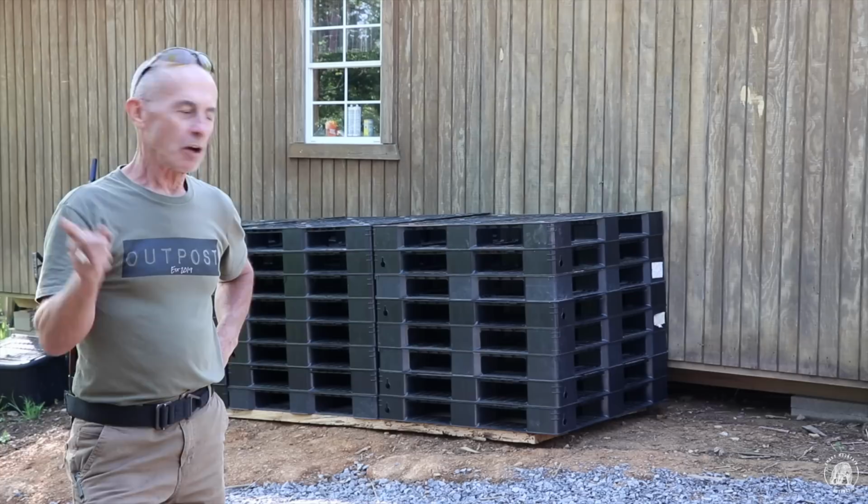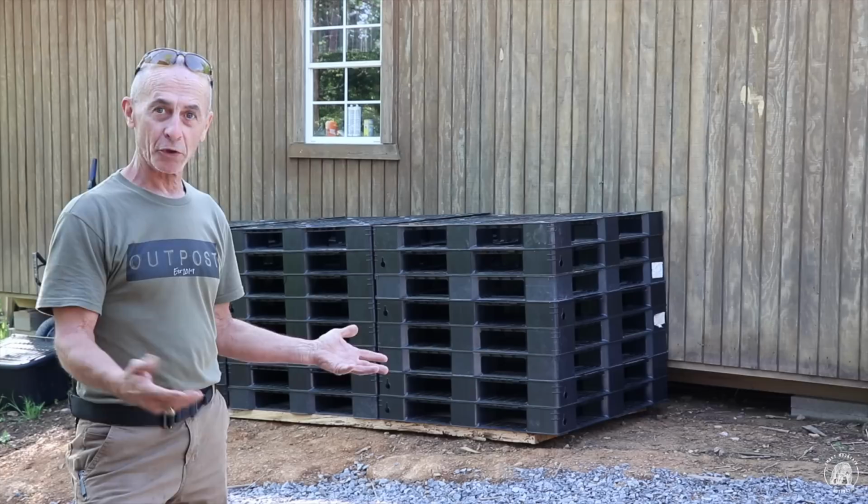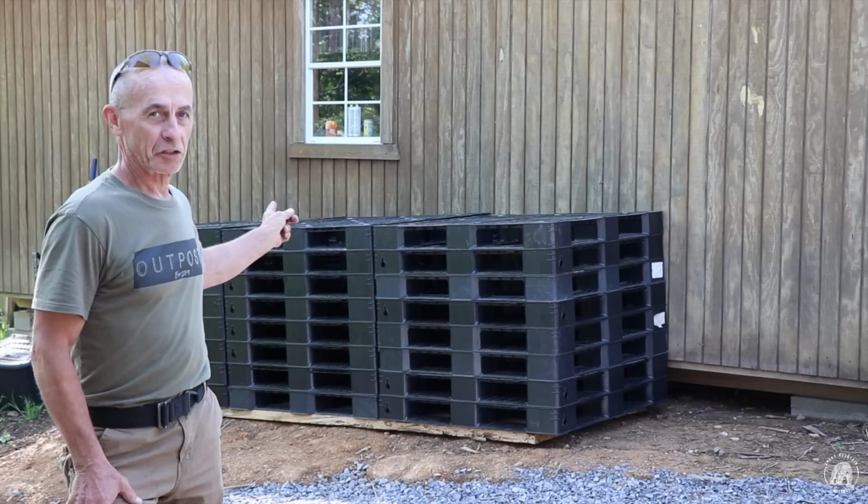And what my idea is, once we get the new barn built, this sawmill, I'll take and set those on the ground to start stacking my wood, because I'm going to turn this into a woodshed, and it will still allow the wood to breathe, but it won't be sitting on the ground where it will get wet or wick moisture up from the ground.